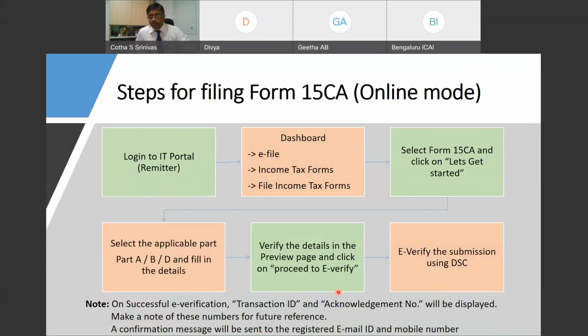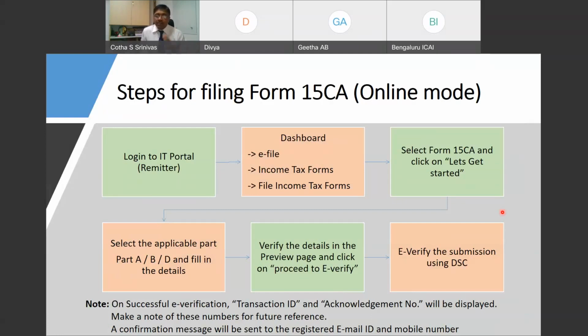Then coming to the practical aspects, that is the new portal. As I said earlier in the beginning itself, the portal is not working, but somehow last week our office could file two Form 15CB. So sometimes it will work and sometimes it will not work. That's a problem. As of now, the portal is not fully operational. So we are generating manual Form 15CB, signing it and giving that to the department, sorry, the bankers, as such.